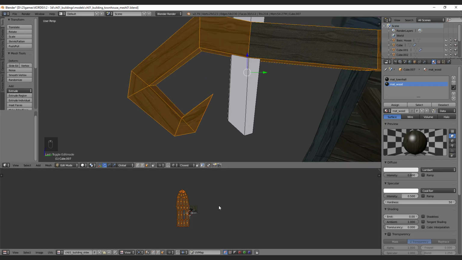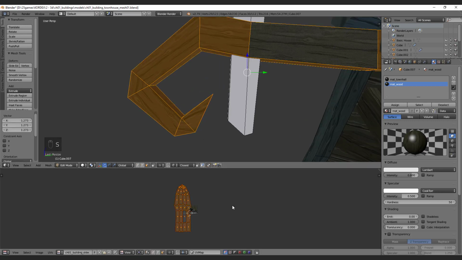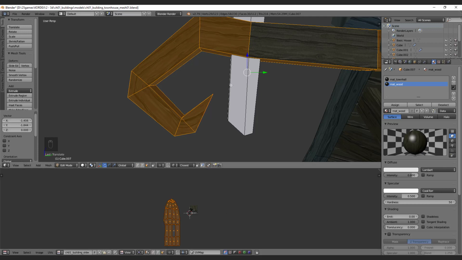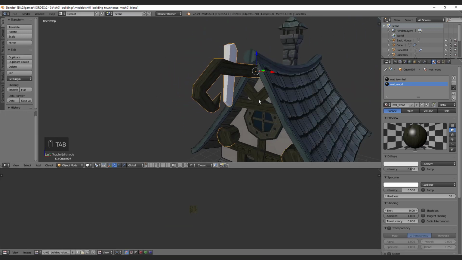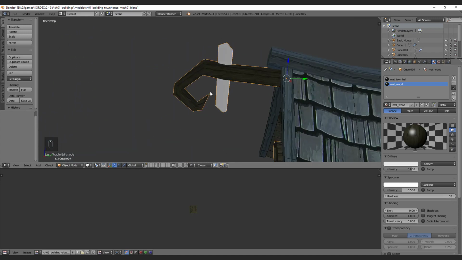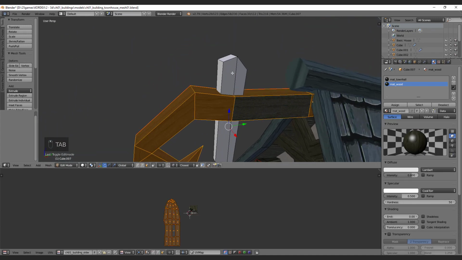I'm not sure if I'm happy with the result, but why not? Yeah, it's not perfect for sure. Okay, now the next one.